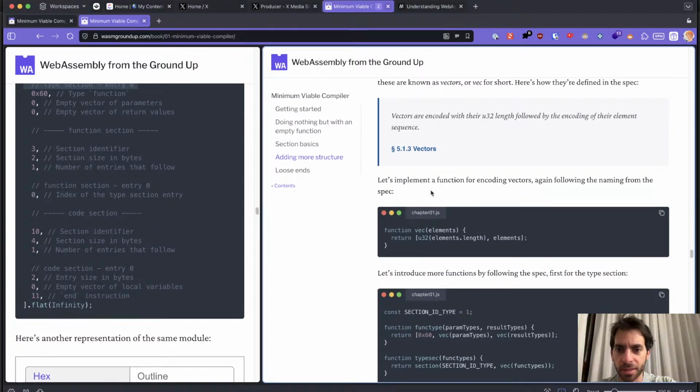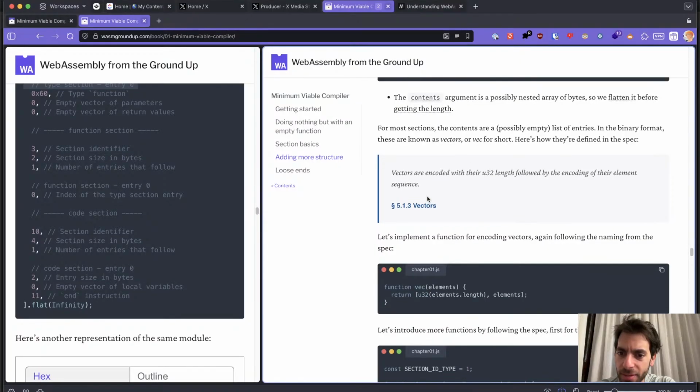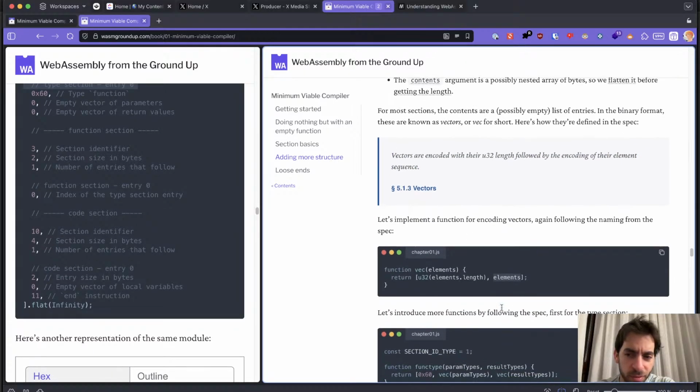Let's implement a function for encoding vectors, again following the naming from the spec. So this means U32 of elements.length, then the elements. Getting the elements length. Vectors are encoded with a U32 length, which I understand, followed by the encoding of their element sequence. So that means this is going to be transformed.